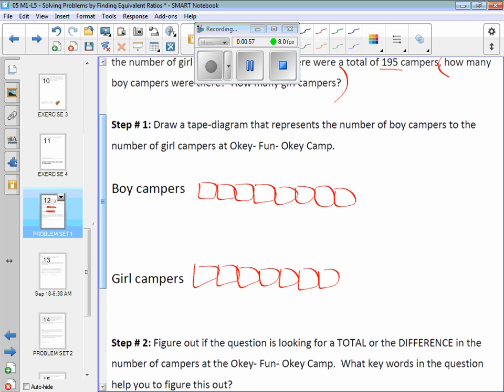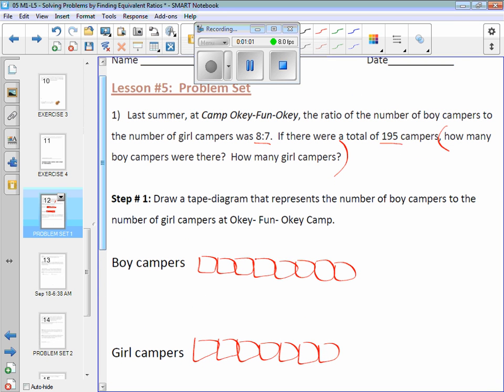Okay, so then now go back into the question. And really, I think it's the most critical question out of them all, is you have to figure out whether they're asking for the difference or the total. In this case, Liam, what are they asking for? And it's a dead giveaway because they use the word total. Not always going to do that. You got to look for sometimes keywords, all together or everything. In this case, it's total.